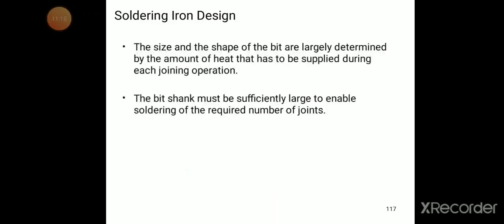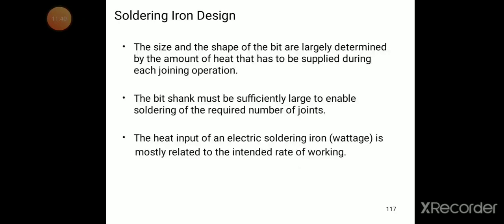The size and the shape of the bit are largely determined by the amount of heat that has to be supplied during each joining operation. For each joining operation, how much heat we need to supply decides which type of soldering iron is used. The bit shank must be sufficiently large to enable soldering of the required number of joints.